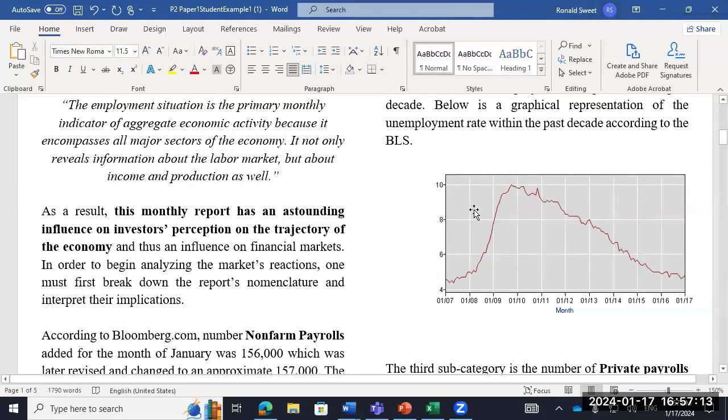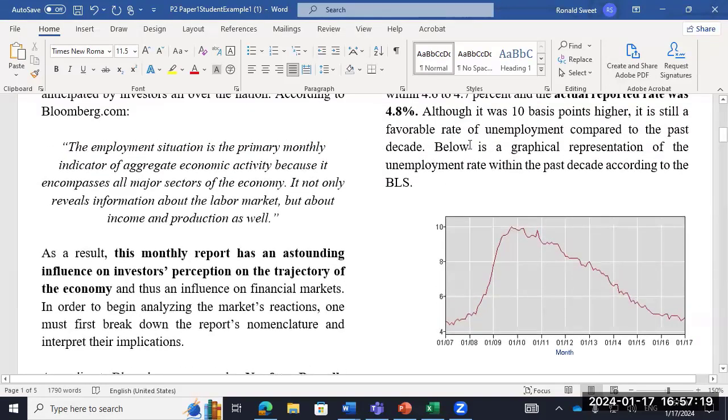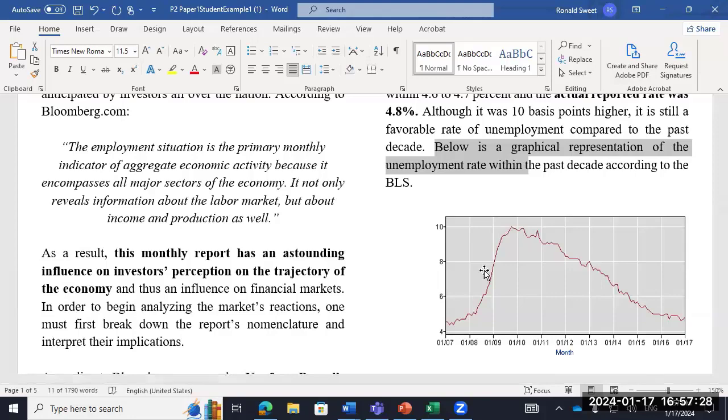Yeah, I'm not sure what the labels are. This is probably the unemployment rate. So he should have titled that. He says "below is," but you should still put it on the graph, right? I mean, think about your boss looking at the graph. You think she wants to read a paragraph to figure out what the graph is saying? Probably not. That's not going to be a good use of her time.